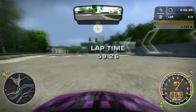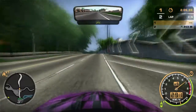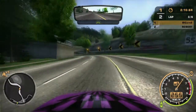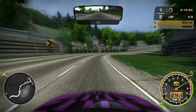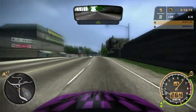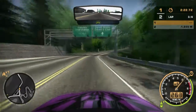For any of you who are wondering, if you may have been playing this game before and think, how come I can't afford that Golf? Why would they make it a starting car if I can't even buy it? Well, of course, the thing is, you actually can buy it from the start, but you need to have a Need for Speed Underground 2 save to do so. I'm sure most of you already know about that, but for those few of you who may, for some reason, have not, that is how you do it.